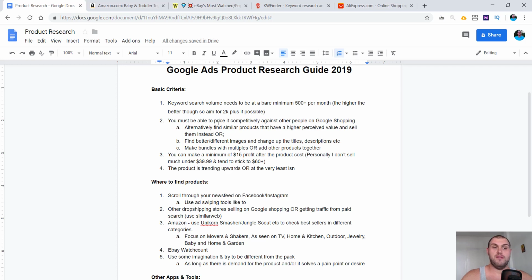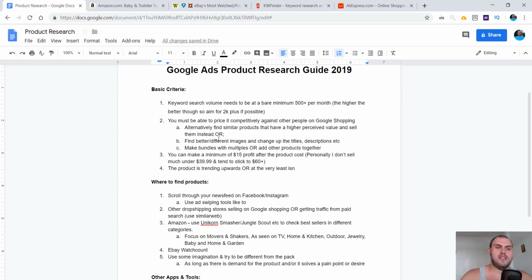Yes, they're a bit further down the funnel than people on Facebook, but it doesn't necessarily mean they're not going to do their research or have a look around. You've got to remember, people are searching for this. They're going to have a look through Shopping, and if you're priced way out, then you're going to have a really hard time selling it. Now, that's not to say you can't.